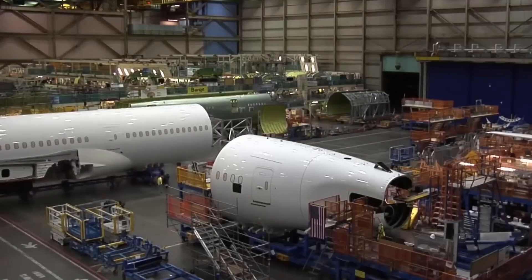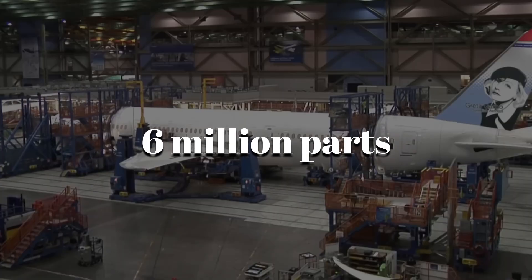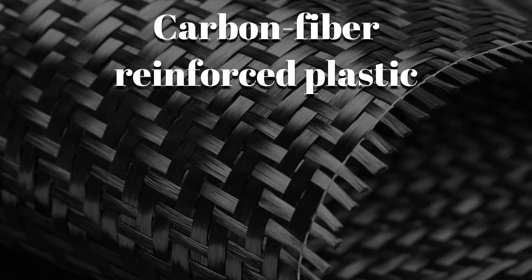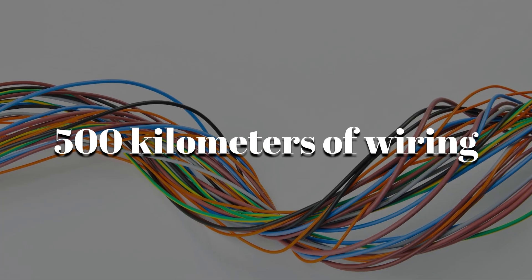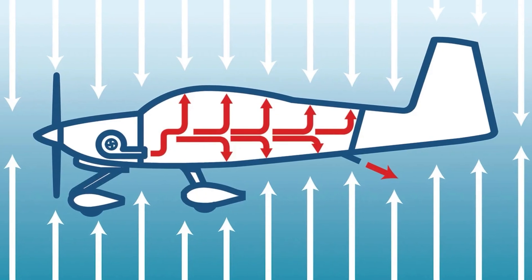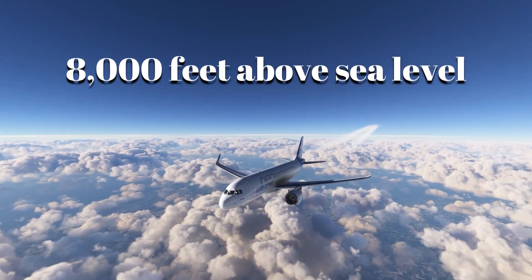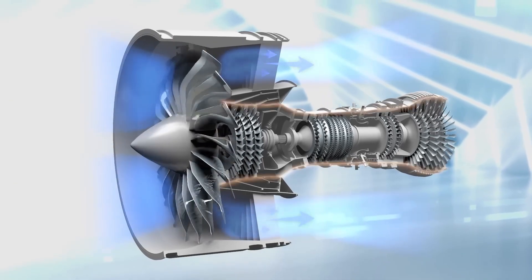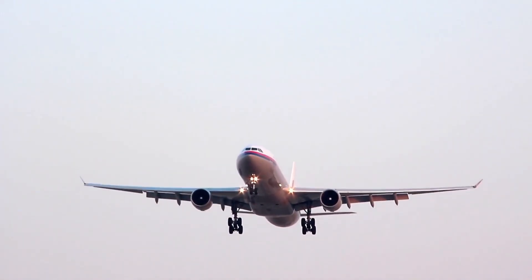Building this sky giant is a monumental task. Each A380 is assembled from over 6 million parts sourced from more than 30 countries. The materials are cutting edge: 25% carbon fiber reinforced plastic, advanced aluminum alloys, and glass fiber composites make up the structure. Over 500 kilometers of wiring run through the fuselage, linking systems, sensors, and entertainment units. At cruising altitude, the cabin is pressurized to simulate 8,000 feet above sea level. Each of its four engines inhales about a ton of air per second, all while cruising above the clouds at near-supersonic speeds.